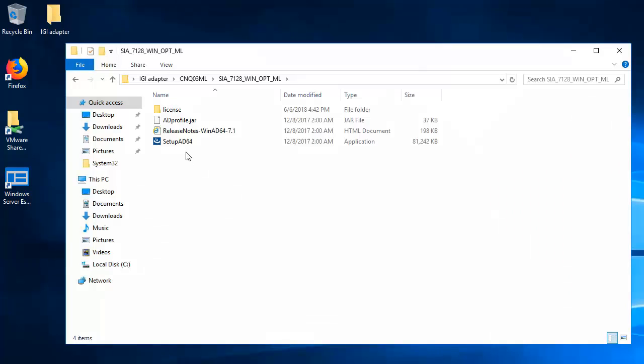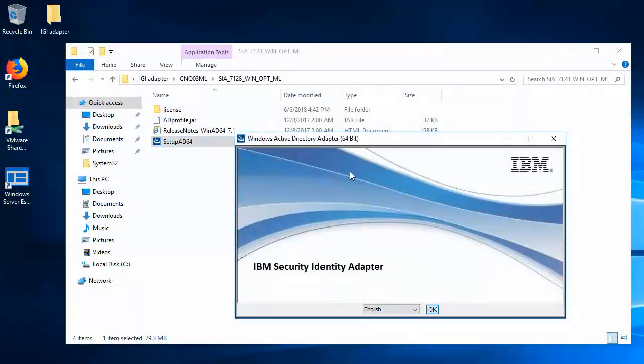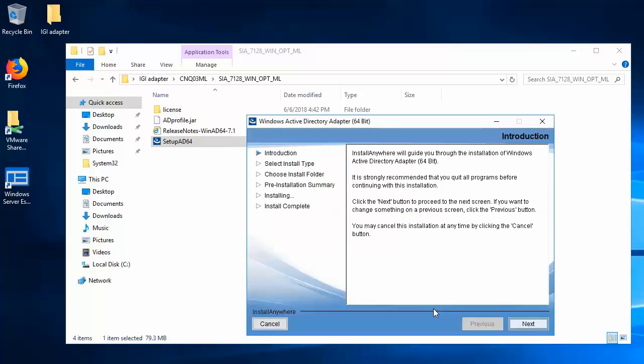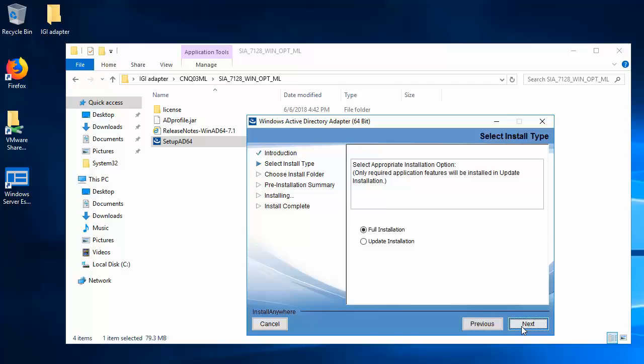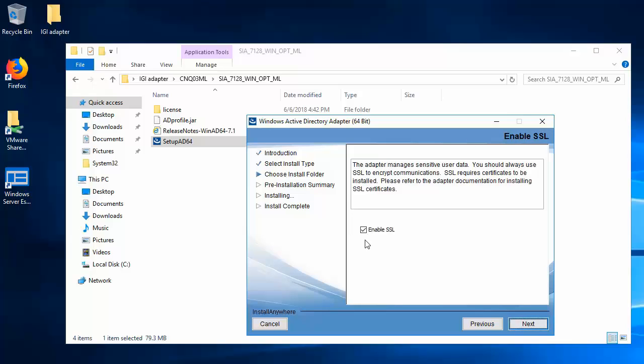The Active Directory adapter allows IGI to create and manage accounts on Microsoft Active Directory, Exchange, and Skype for Business. The installation program lets you install the adapter in a few simple steps. You can customize your parameters during the installation, or after, from the command line interface of the adapter.